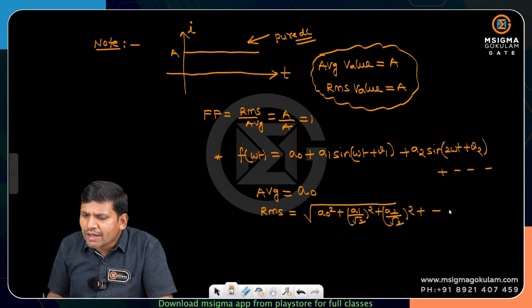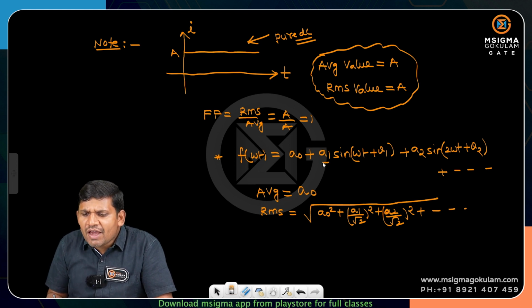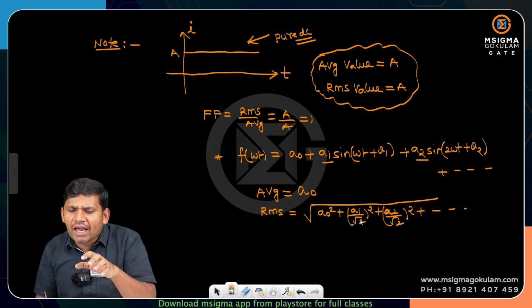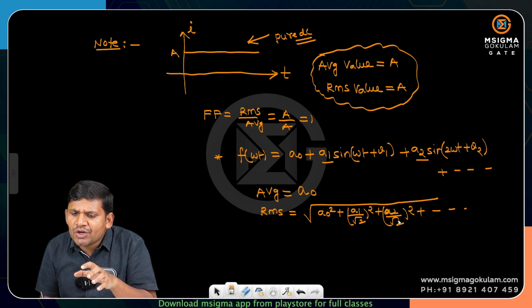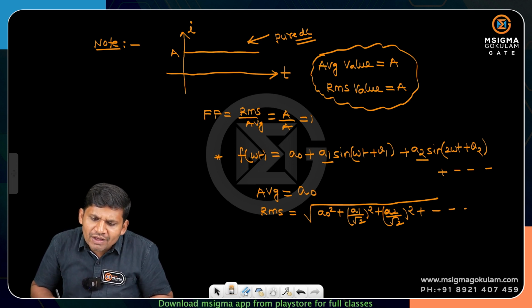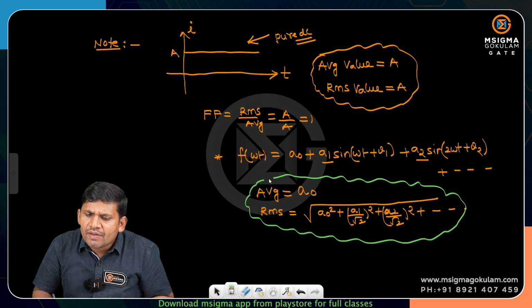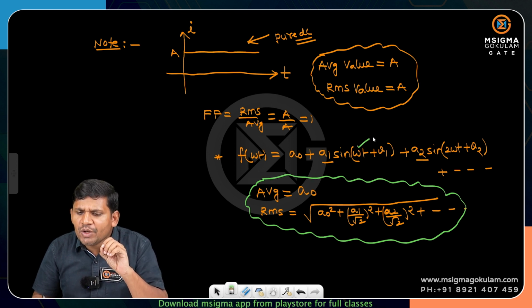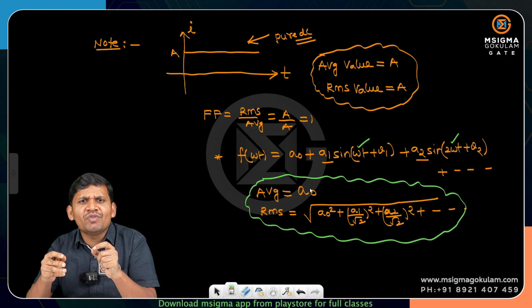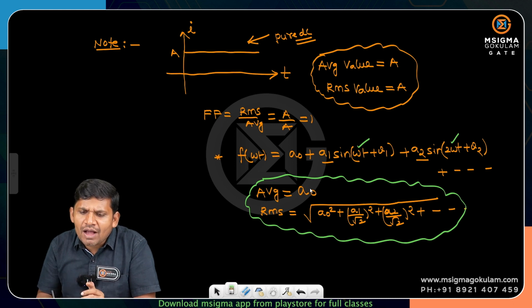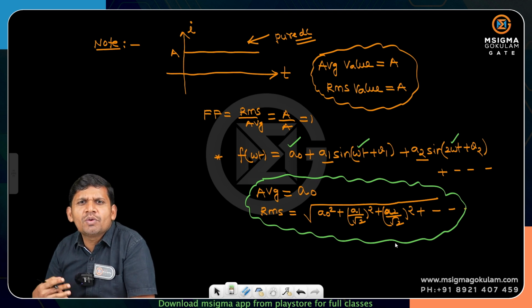Clear? Okay, like this you can find the RMS value of this one. Here A1, A2 are the amplitudes. That's why I am taking A1 by root 2 and A2 by root 2 whole square, and so on, for RMS. For this type of current or voltage equations, this is how to find the average and RMS value. But one condition is here. These formulas are applicable if multiples of the frequency are given. If the same frequency is given, don't apply this. The constant directly indicates the average. RMS is A0 square plus A1 by root 2 whole square plus A2 by root 2 whole square plus A3 by root 2 whole square, and so on.